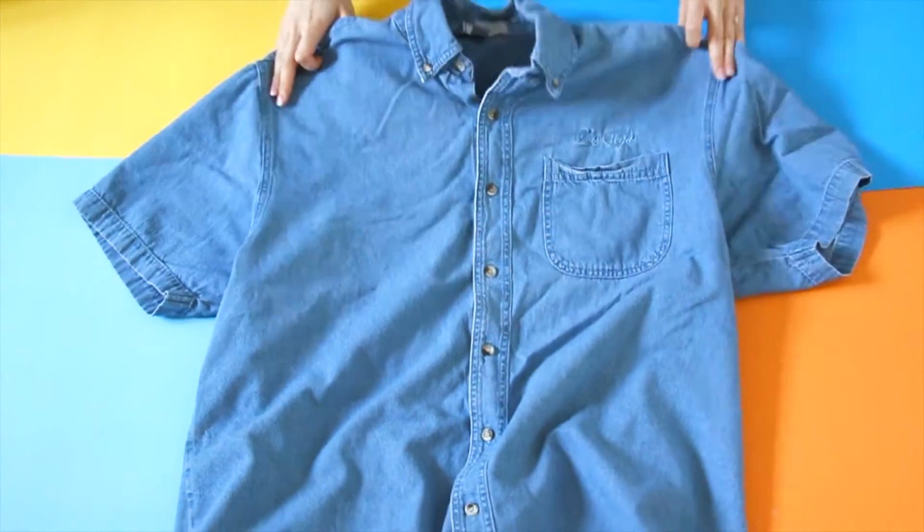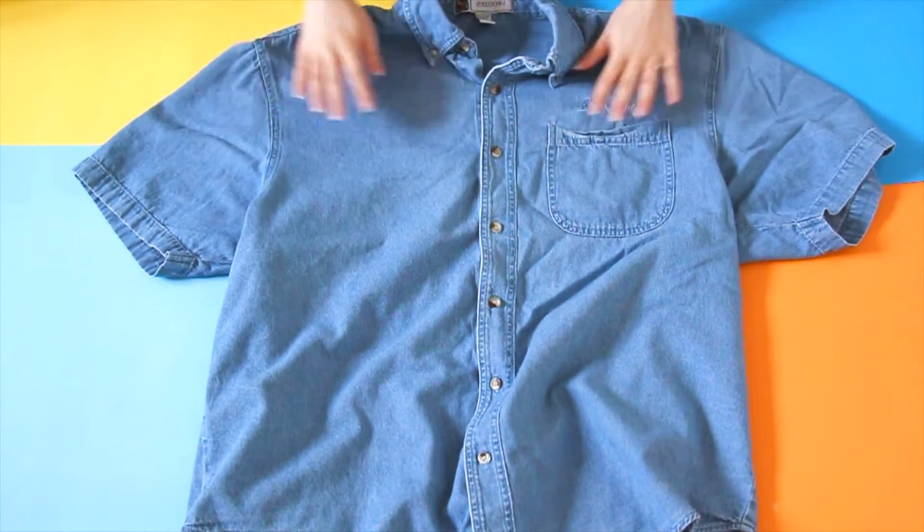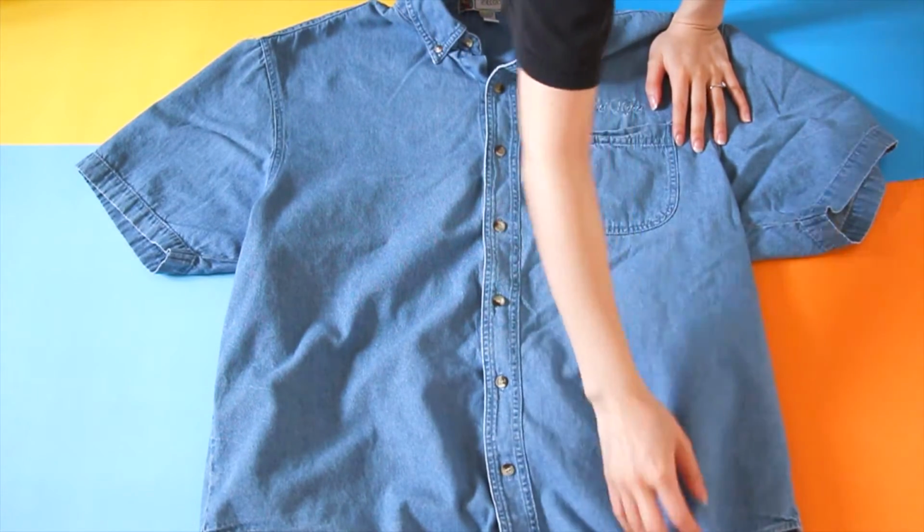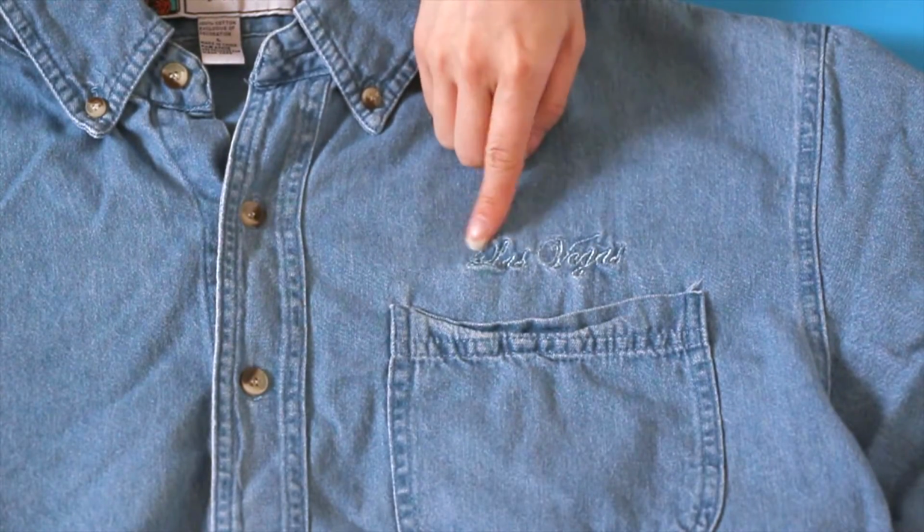First thing you need is a men's shirt, and I wish I wore the men's shirt to show you guys how big it was and the fitting of it, except I totally forgot. So here it is, flat on the board. Try to get it in a chambray material. You could also get a denim one too. It's just chambray is usually cheaper and obviously easier to sew. Also, try not to get one with pockets.